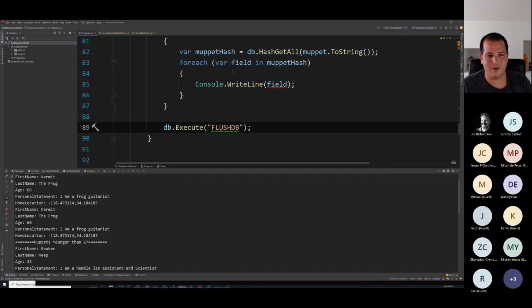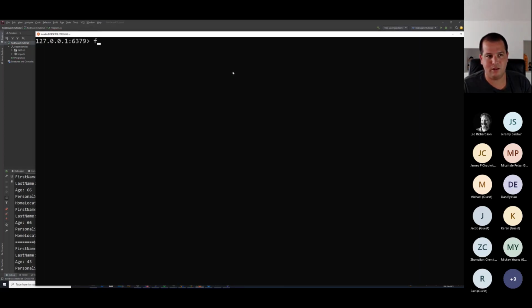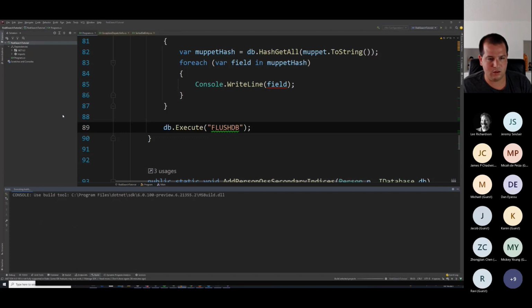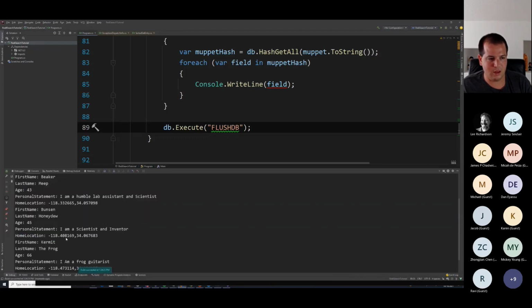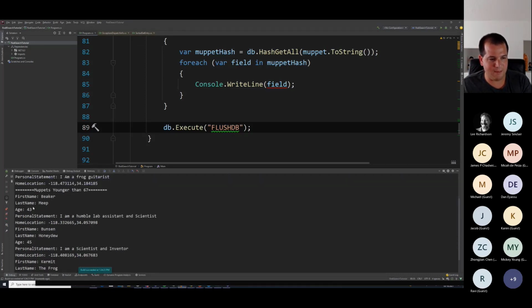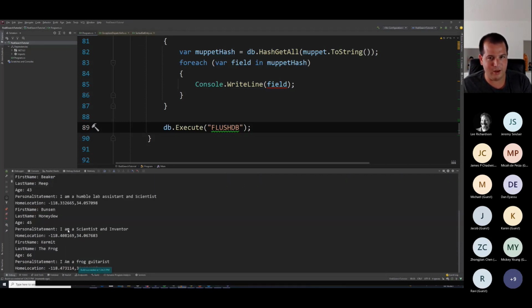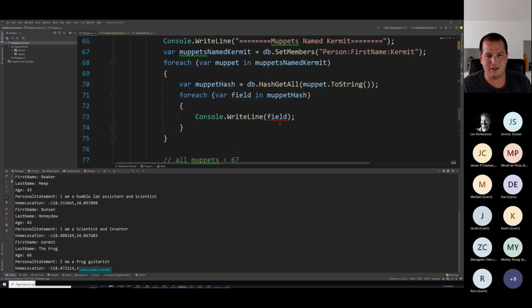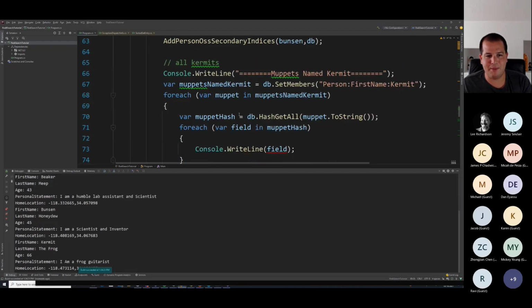We're getting back multiple records. Hold on. So we have Kermit, and then for the Muppets named Kermit, and then the Muppets under 67 are all in here. Now the big problem is when we want to update something in Redis.